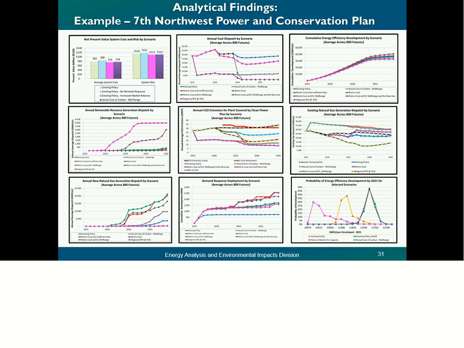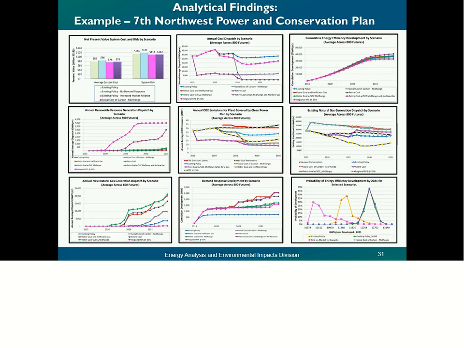Right. But these are the kinds of displays that we tried to present so we could explain to the policymakers, the council members, and to the stakeholders what was going on, what was driving what happened to individual types of resources and things like carbon output, which is down here someplace. In this case, this lower left-hand block shows the probability of developing so much conservation by 2021. So we were interested in, for our action plan, how much energy efficiency should be developed under the scenario we're looking at based on the 800 futures that we test.